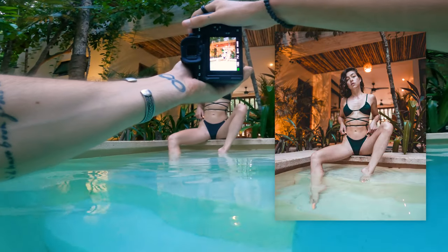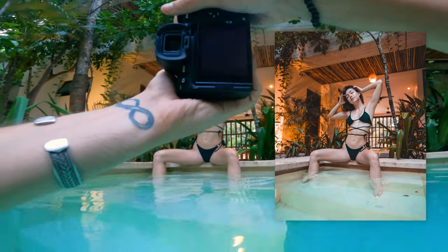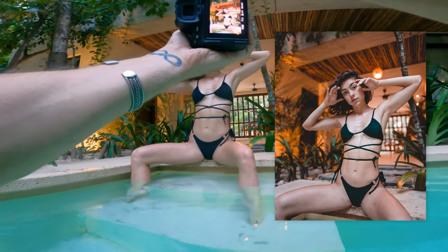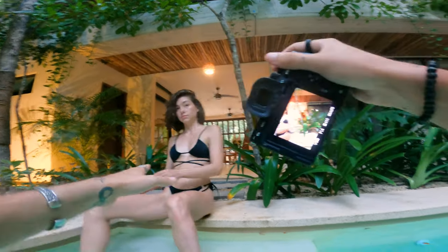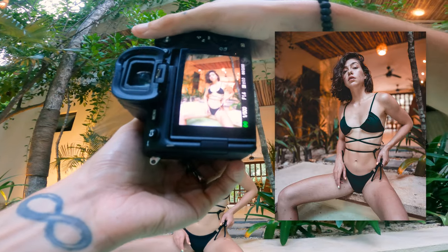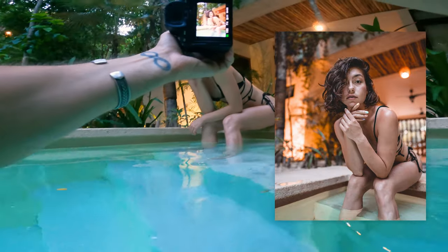It's nice to have different leg positions and different elements of the body to create a more dynamic shot. Get some variety in the shots — keep your arm down, look down. I also want to take a more close-up shot. The light is very beautiful on you from here. Try both hands — one laying, the other one holding. It's a little stressful with cameras in the water and hard to focus, but we're looking for good angles.